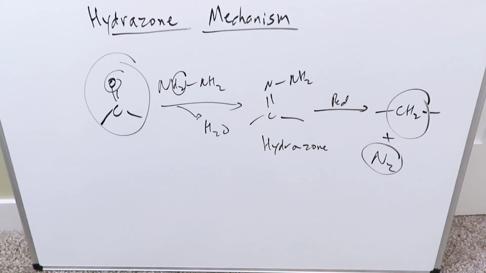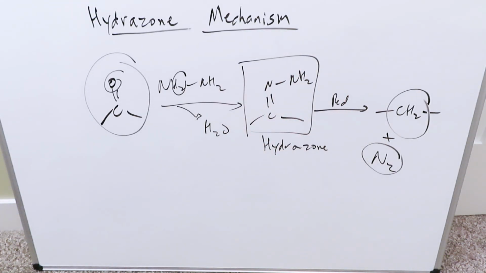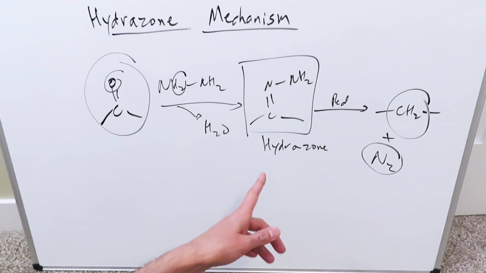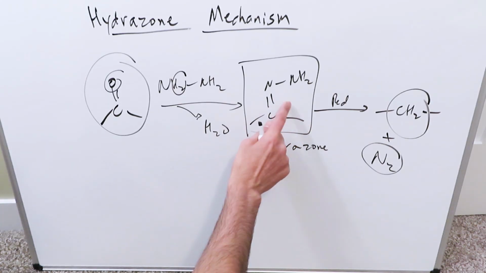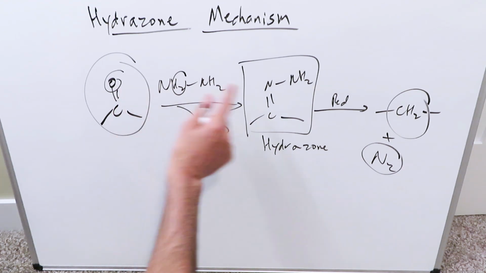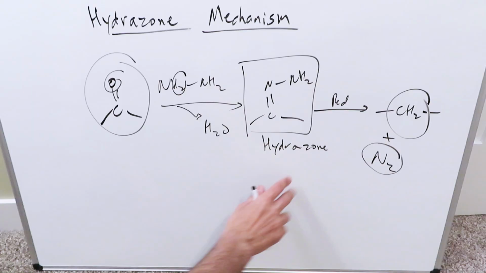Now we will look at the mechanism of formation of this because you need to know this. How does the hydrazone compound form? And it's a hydrazone ketone because you'll still have an R group here, and it'll be a ketone, except rather than the carbonyl oxygen, you'll have a carbonyl hydrazine added to it, so it's called a hydrazone ketone. And let's look at the mechanism now.